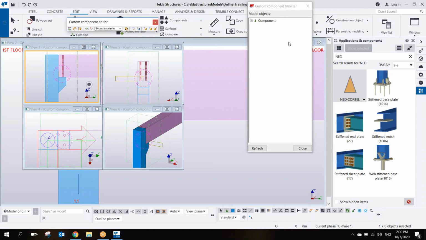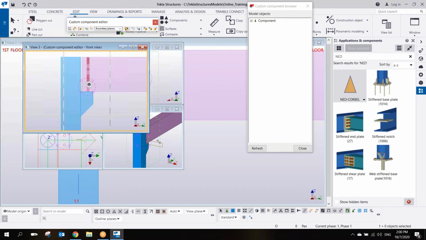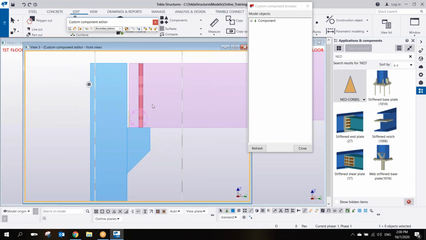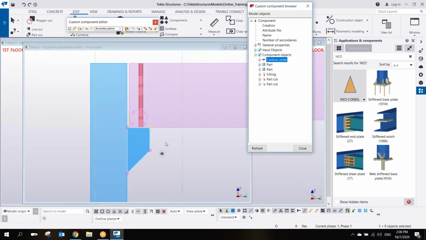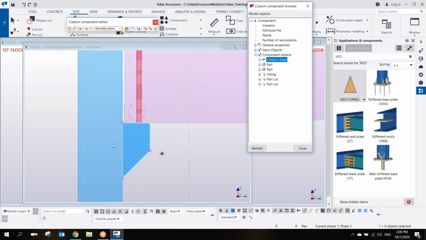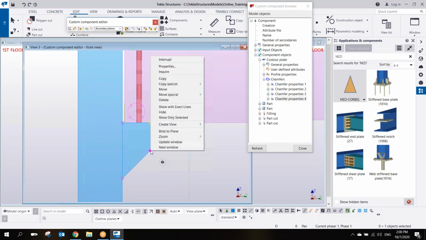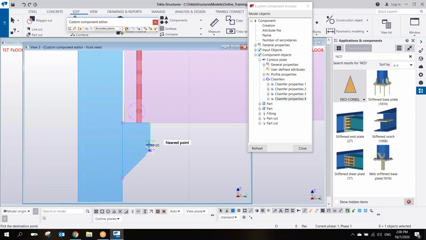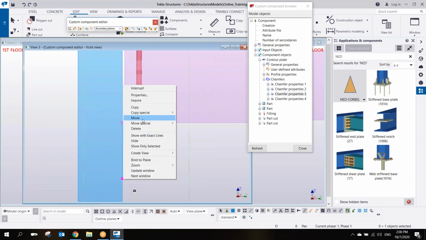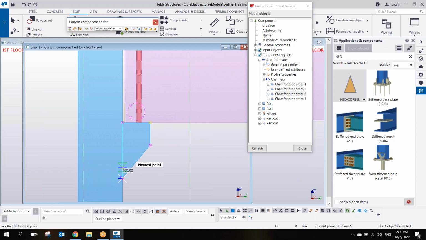All right. So once we are in the custom component, I can isolate this front view. So look, I'm going to repeat what I have done earlier. Since you're in the custom component, it doesn't matter if you're selecting component or not, because this one is already inside the custom component. So what I will do is select this node and then move, make it 50, and then this one move to 100.